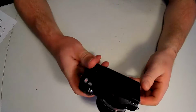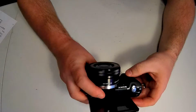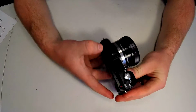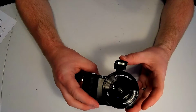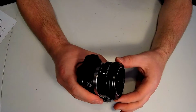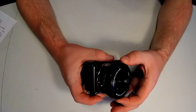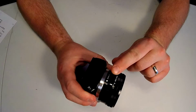3-inch LCD screen, which you could see either this way, or if you're doing the selfies, you could put it like that, and you could see yourself. It has the pop-up flash right there if you want to take pictures. It shoots in full HD. Has a manual focus or a manual zoom depending on which way you set it. But if you turn that ring right there, it'll zoom in or out. Or if you want to zoom in or out this way, you could use the little push switch.